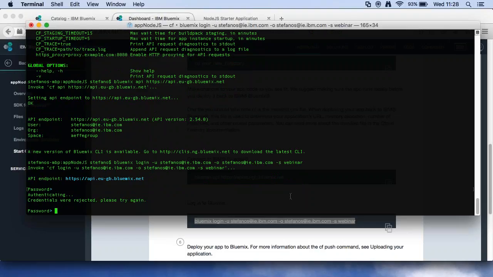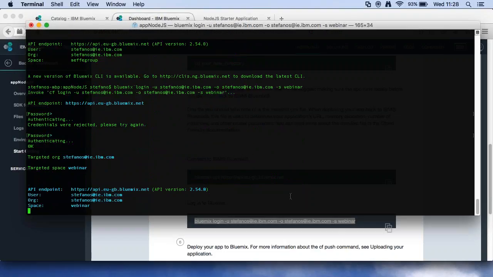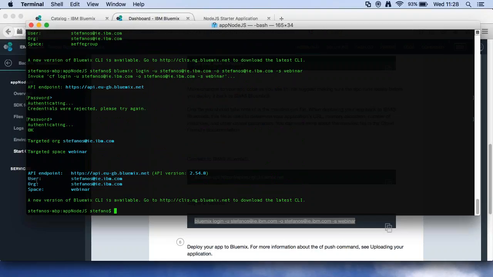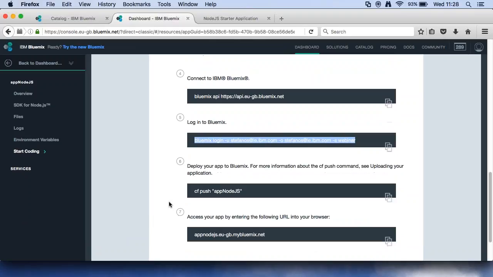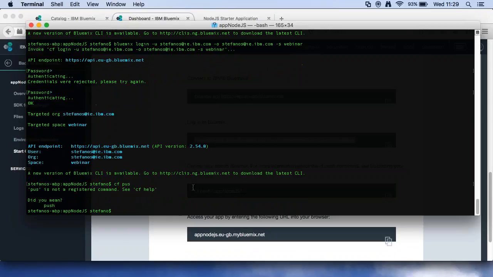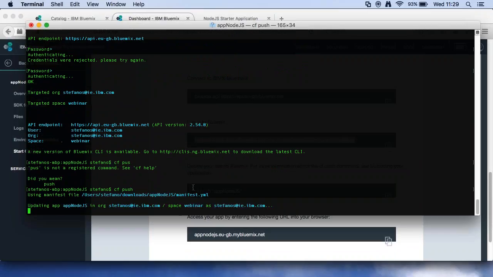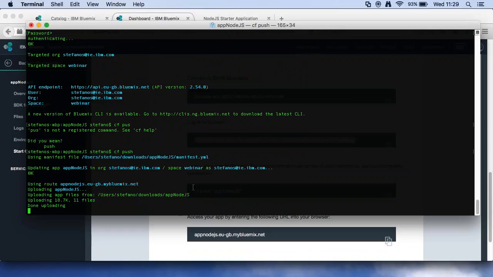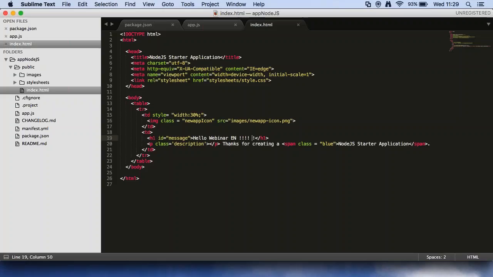Okay, and then I'm logging in with my user, organization, and space. And then I can simply type cf push, because once I type cf push, what will happen on Bluemix is that it will scan my actual directory, will find the manifest.yml, and it will use it to publish my application.